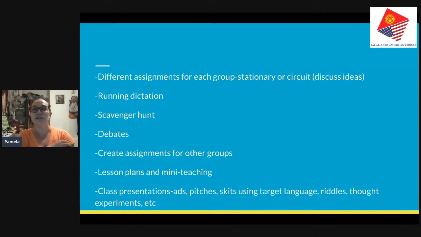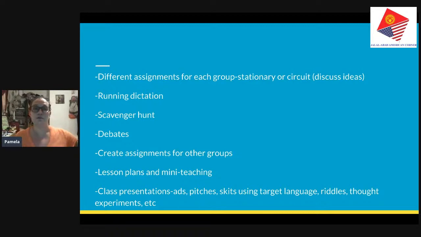And the students don't even need to know that you've given them assignments based on different levels. You can just say, everybody's doing something different, and this is what you guys are doing, and they're not going to compare with each other. They won't necessarily know what the other ones are doing.